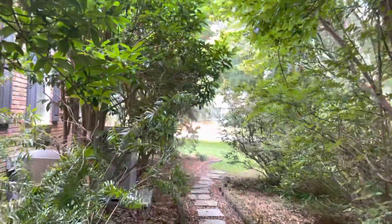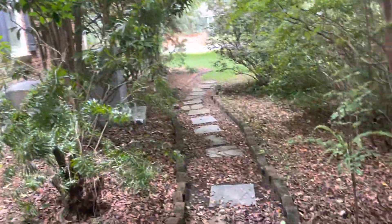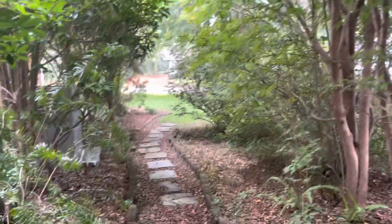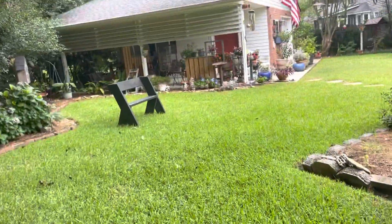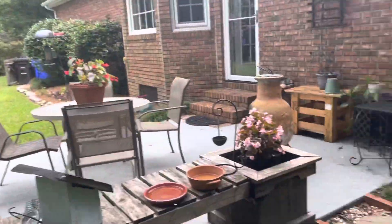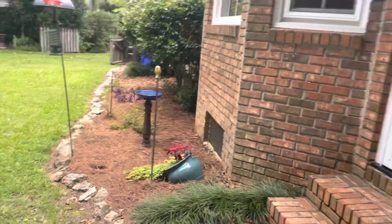Just kind of taking a walk around to see. They've got a propane tank here for the gas logs. This is really cute. It's obviously been very well kept. That's your termite bait stations. I probably shouldn't walk on their grass, so let's go back around. This is the type of grass you feel bad walking on.